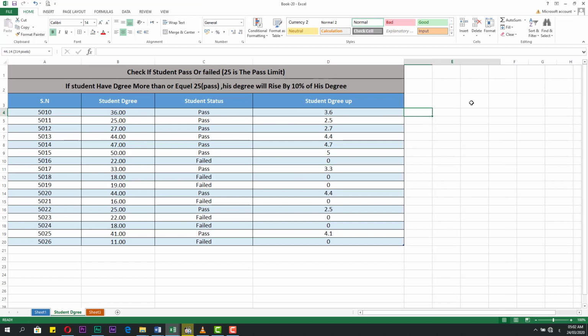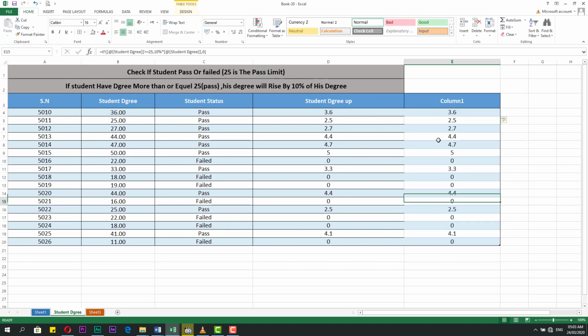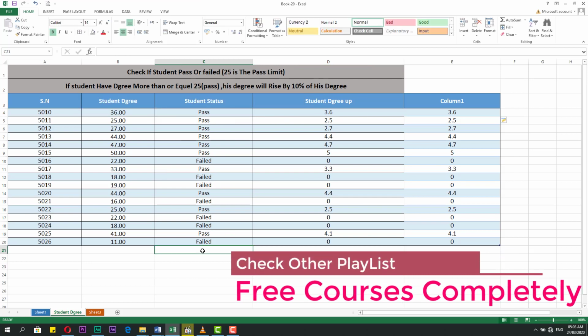Okay, I will make another one for the IF value. I will make IF, but in this one I make the logic depend on the degree, a certain degree, not pass. If this certain degree is more than or equal to 25, I will give him 10% multiplied by his degree. Otherwise, if false, I will give him 0. Take care. This is easier than the previous one, because for that one I must keep the text in mind. I used quotation marks for the text. If here or if here. This is the first function we needed to speak about. It's about the IF function.